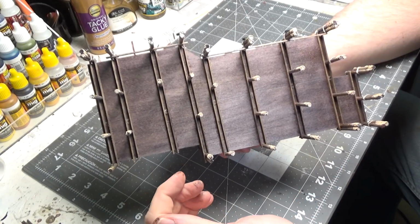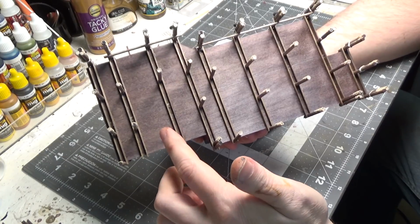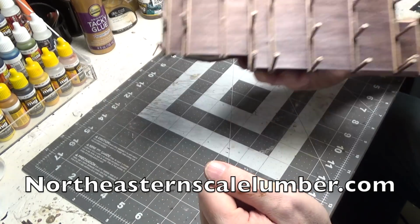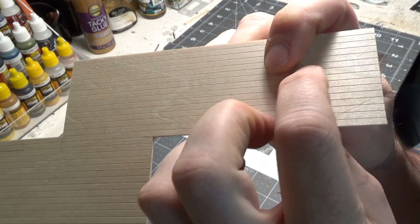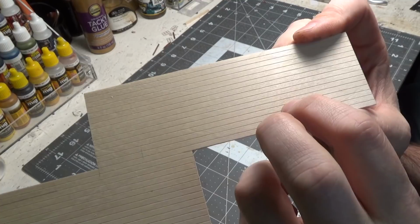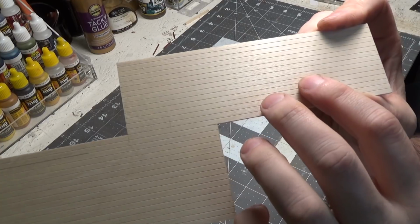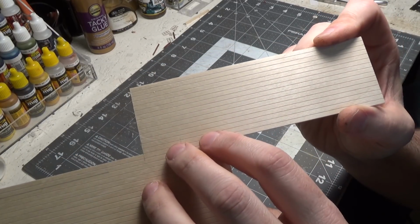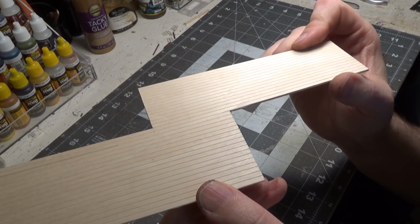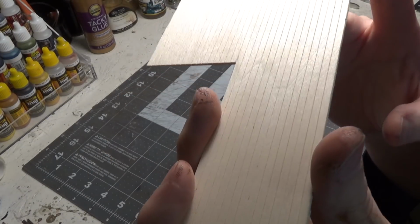Well, as you can see, I've been building the pier that the buildings are going to sit on. So the wood is from Northeastern Scale Lumber, and let me grab some quick. Now these boards are each 1/8 of an inch wide. I've done the 1/16 inch wide boards. I go back and forth. I'm not sure which one. I think this might look better on piers, and the 1/16 might look better on, say, a porch or a deck. So it's really going to be up to you. But on this specific model, I used the 1/8.